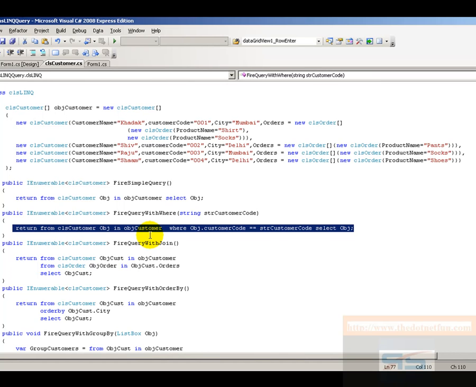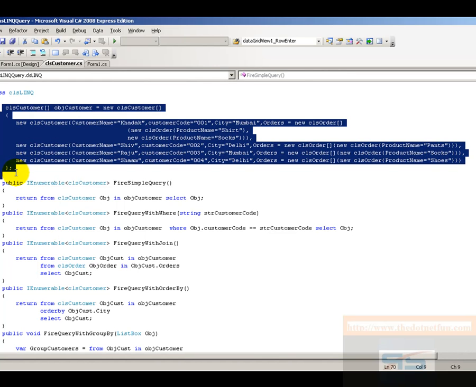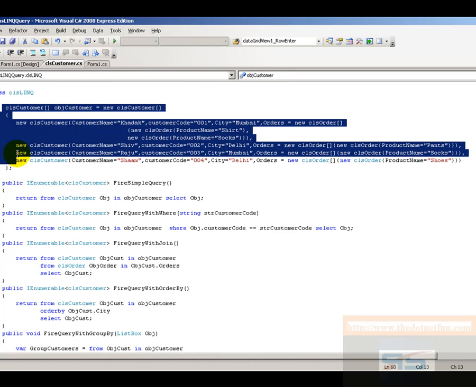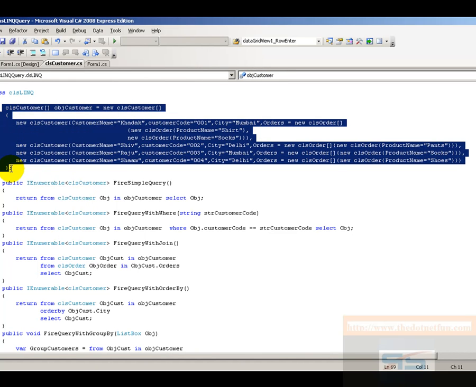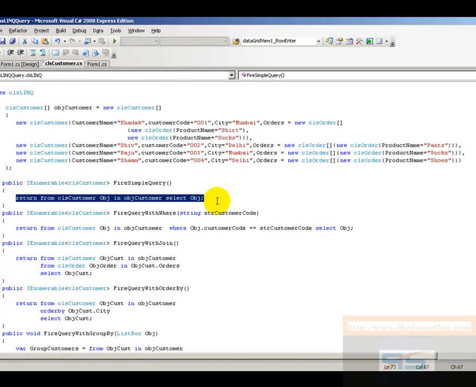Right. So what you can do is that you can download this source code from questpointvd.com, or if you have bought the DVD, then you will get the same in the source code folder, and experiment around with this. In other words, try to replace this customer collection object with some kind of data set, some kind of data reader, and then see how the LINQ query works. Or else probably you can just use some kind of list or collection base or a vector over here and see how this LINQ query works. You will always find that the LINQ query becomes completely uniform for any kind of data source, and I think that is the biggest plus point for LINQ to be used in projects.